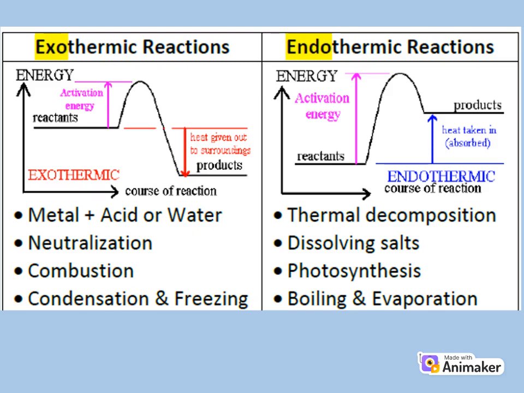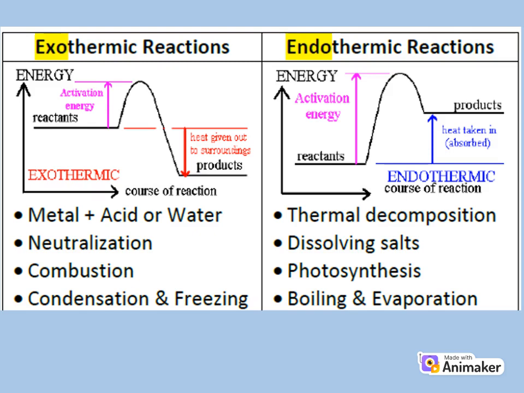an endothermic change, and shows that reactants are less stable and require less energy to break the bonds present in reactants, while the energy level of product during exothermic change is lower than reactants, showing that products are more stable than reactants, and require more amount of energy to be broken down.